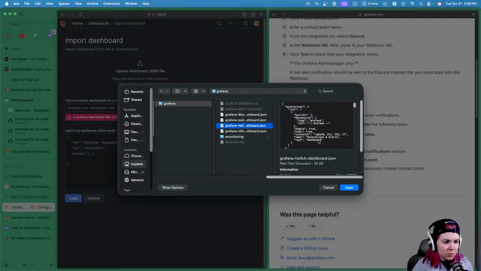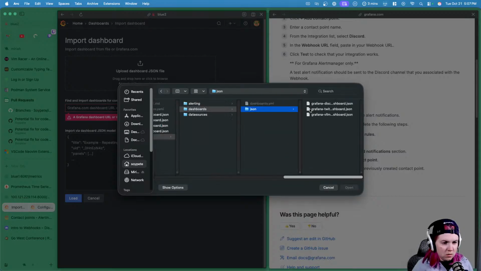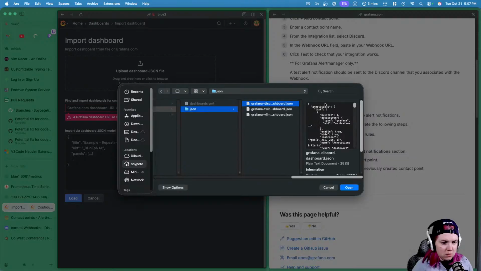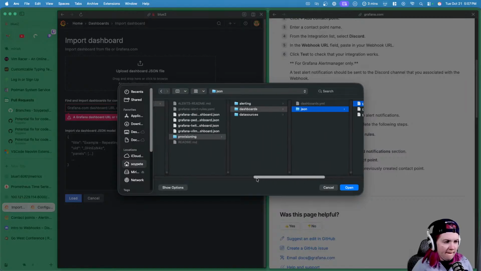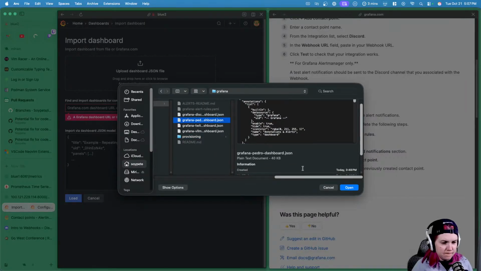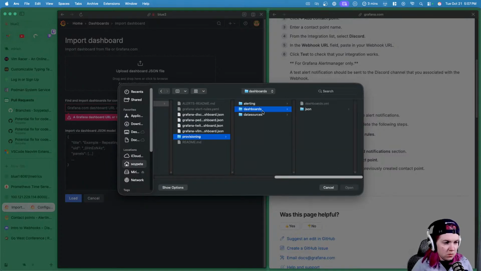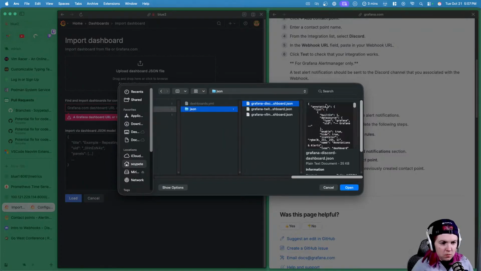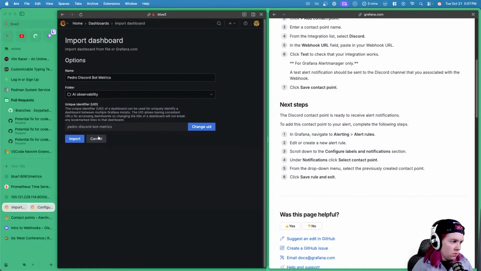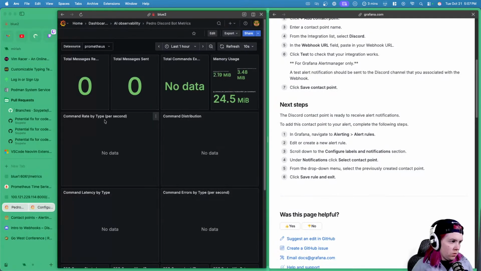Grafana Twitch dashboard. And 437. Yeah, these are duplicates. Import.